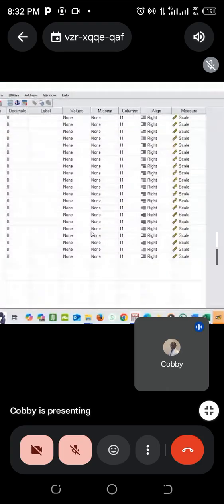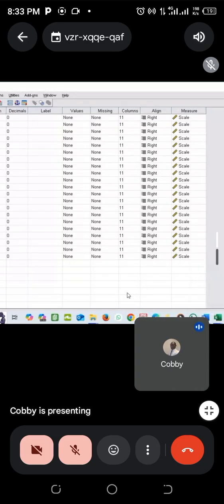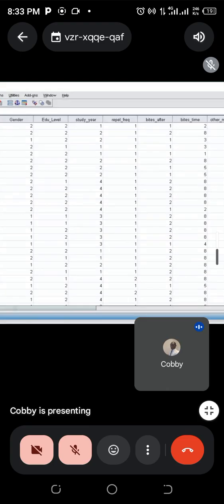And when you continue, this one is going to come. This means you have imported your data into SPSS from Excel. So now, if you check the data view, you'll be able to see the variables on top here.